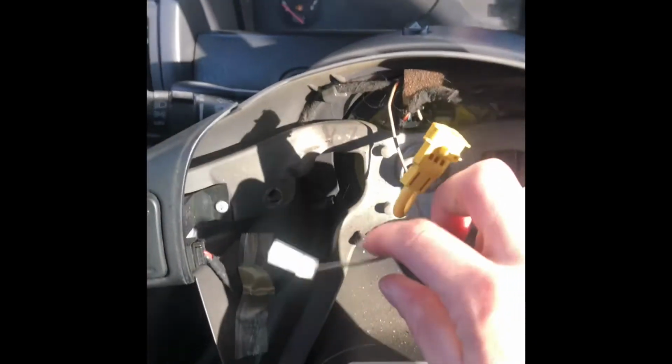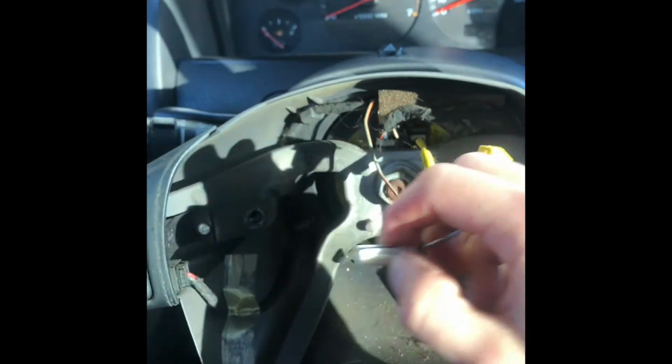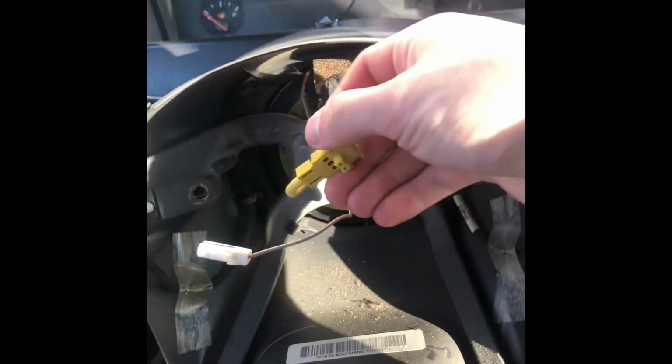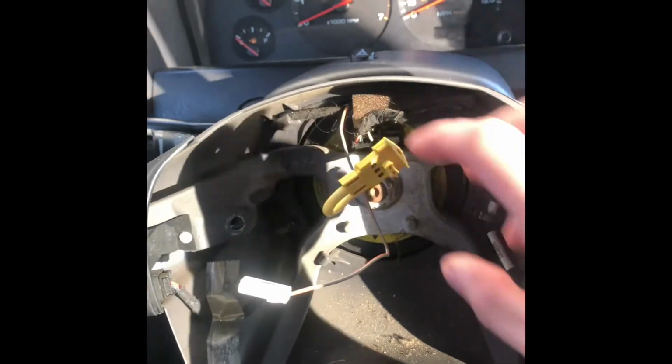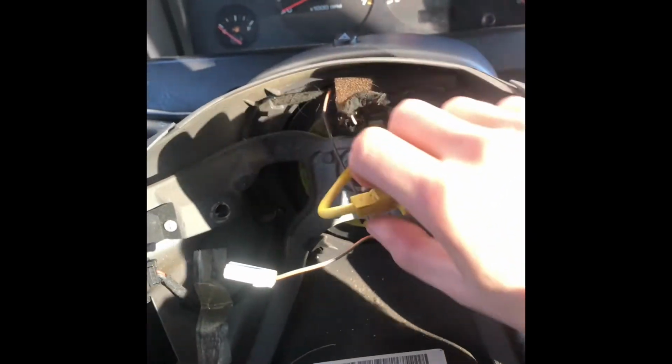So I got my airbag out. It's over here. This plug right here, it just has a little squeeze tab. You just push it in and pull it out. The actual airbag plug, you're going to twist it counterclockwise and then pull out, and this will come right out. It doesn't have a tab that you squeeze. You twist it and it pops out. So that's how you remove that.